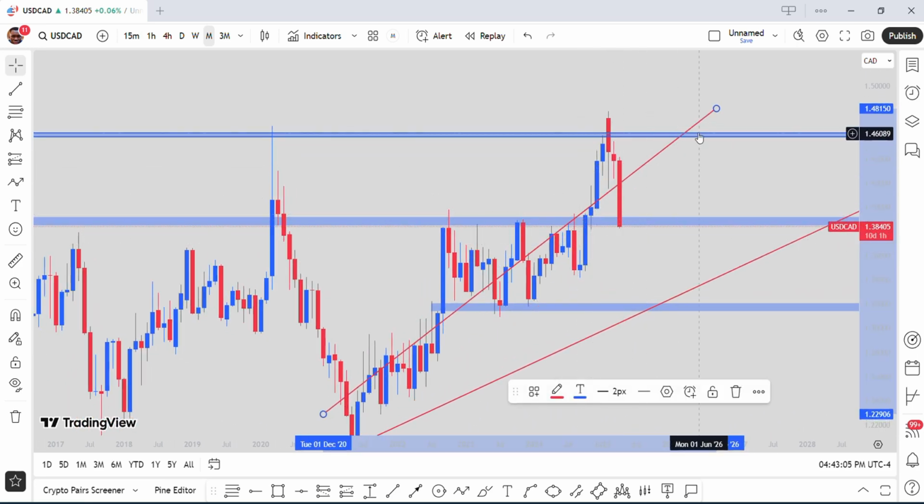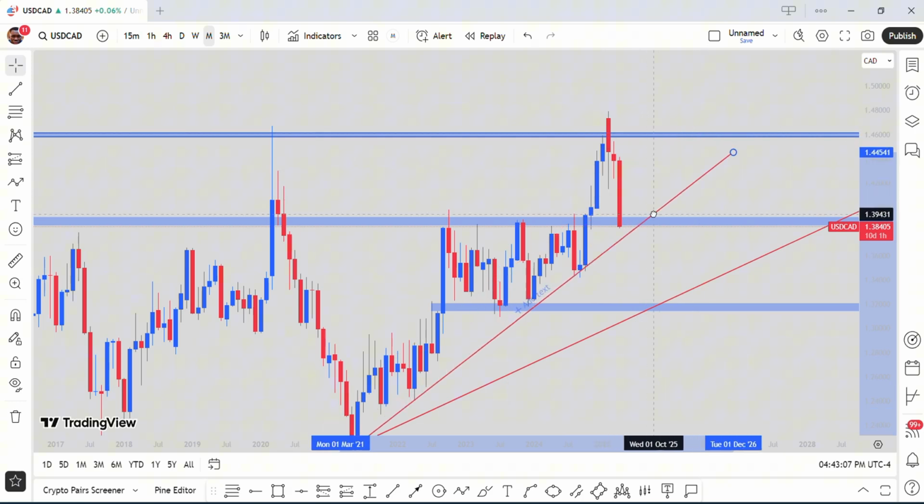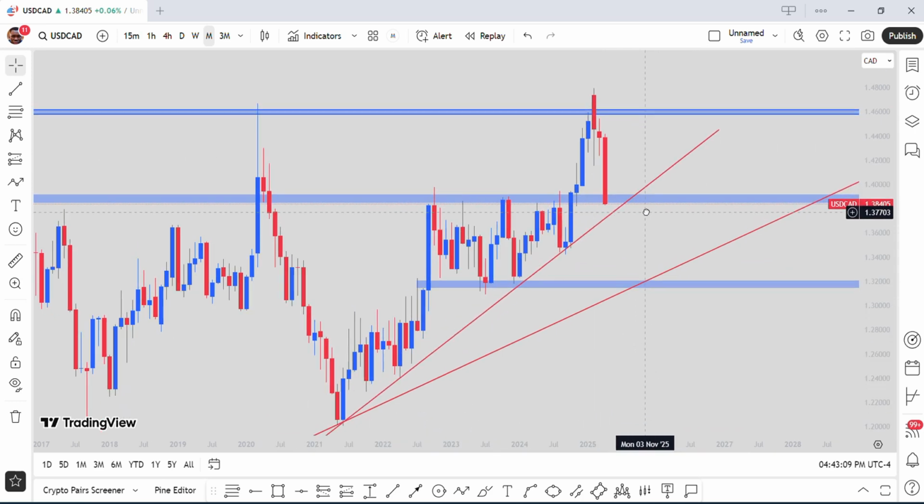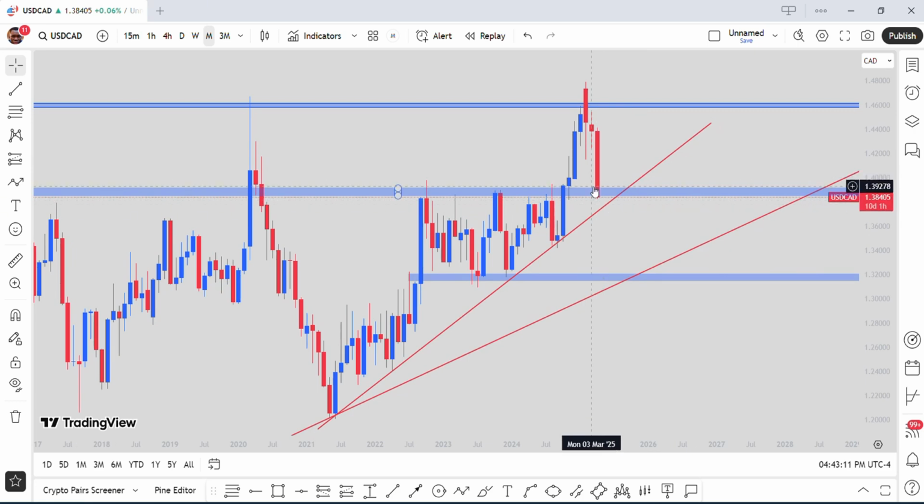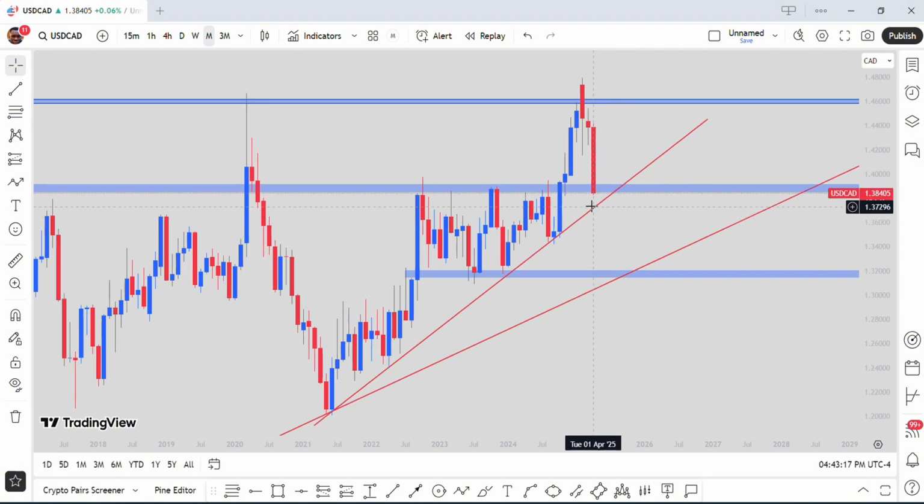So now price is coming back to the downside, if this inner trend line did not hold. So now I'm expecting price to come into this inner trend line. So if price should come into this inner trend line in line with a minor level, so a minor support level, I might be looking for buying opportunity.